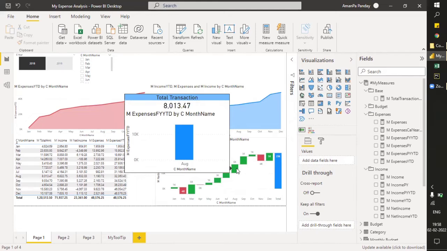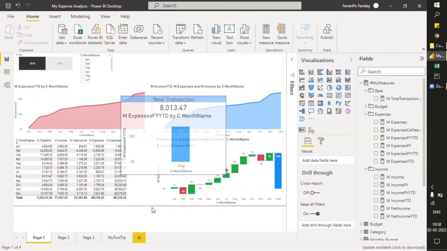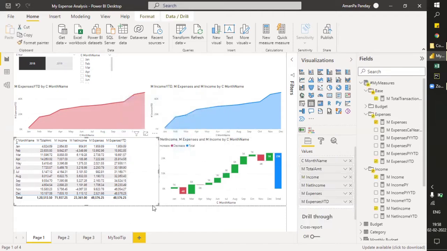Now the last and the fourth one is your visual header tooltip. Now just click on any report visual. Okay.